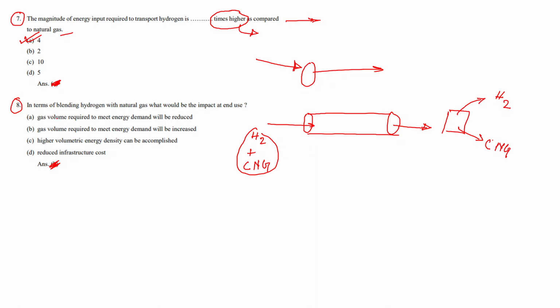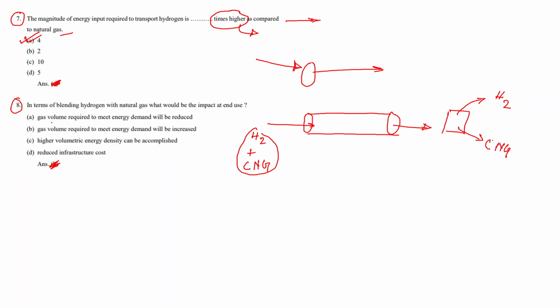On what basis will the demand impact be there? Okay, so volume is a major parameter. Because generally the end user demands such an amount, such liters of petrol, diesel or natural gas, okay, required.